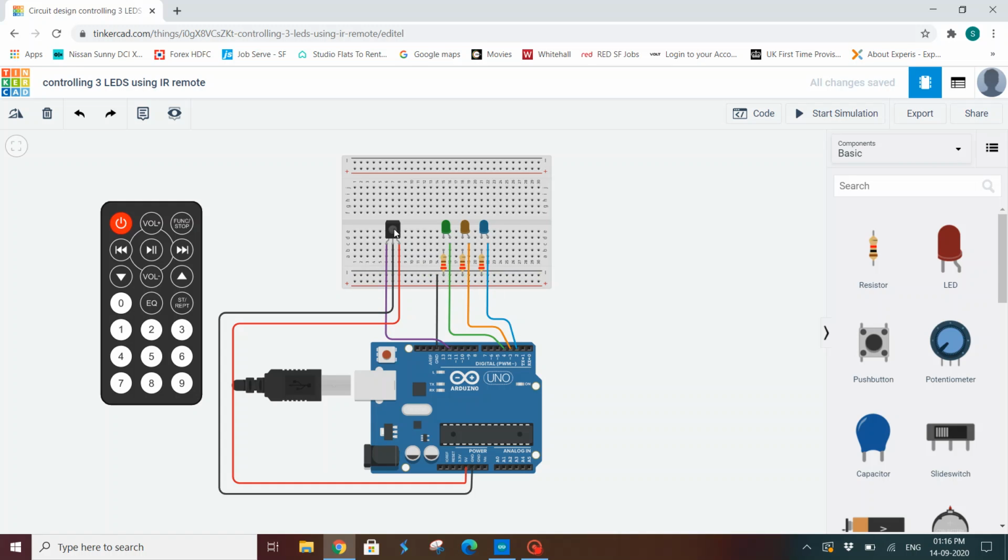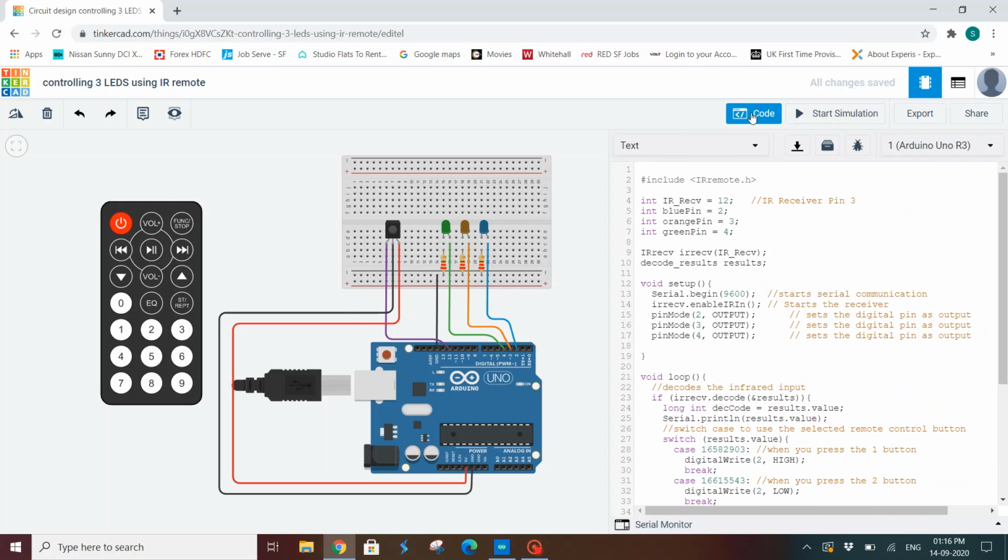And then for the IR sensor I have three terminals. I have connected the middle terminal to the ground of the Arduino UNO board, and I have given the positive power supply to the third terminal of the IR sensor. Then my first terminal I have connected to the 12th port because I want to read my input from the 12th port. Now these are the basic connections I have done. Now let's go to the code that I have written here.